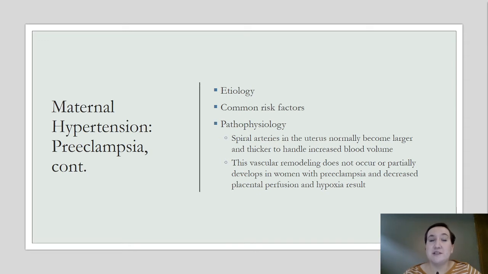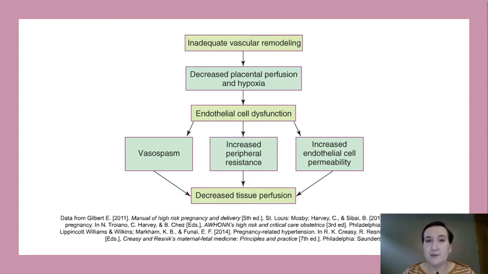So as a result, if we don't have adequate blood flow to our placenta, once again, is our fetus going to do well? Is our placenta going to do well? No, they're not. Remember, the placenta is a huge organ, and it's requiring a lot of oxygen and nutrients. And if it's not able to get it, how is it going to show that? What's the manifestation of it going to be?